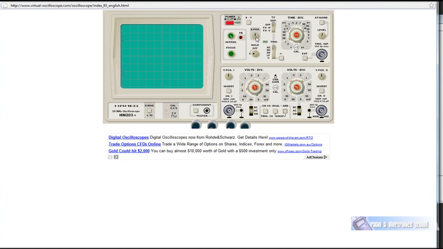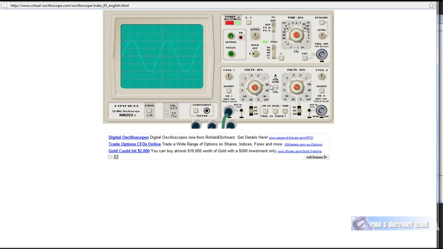The main purpose of me showing you this is a basic introduction to oscilloscopes, and also to show you how you can see AC waveforms and analyze them. I'm going to turn the oscilloscope on by clicking the on button, and I now need to feed a signal into the oscilloscope. Let's have a look at this one. There we are. So we've got a sine wave of voltage going into the oscilloscope.